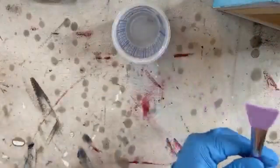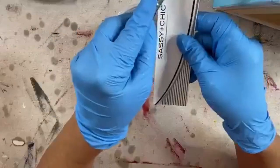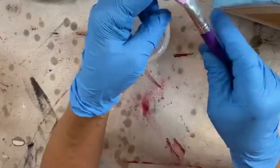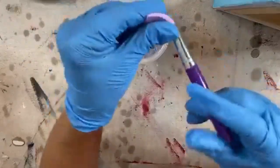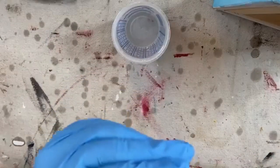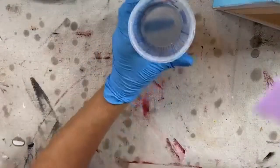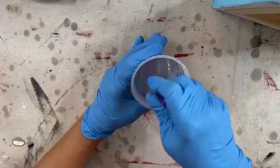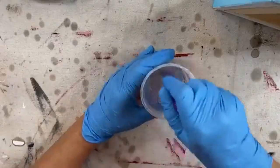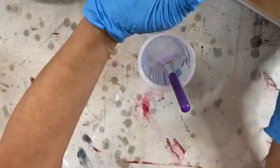I'm going to use this, which is what Colette gifted me — it is actually a silicone facial mask applicator. But resin does not stick to silicone, so you can just wipe that right off and use it over and over. So let's mix for three minutes. Ready, set, go Dawn. I am going to stir and scrape the sides for three minutes while my little menopause fan dries our art piece.